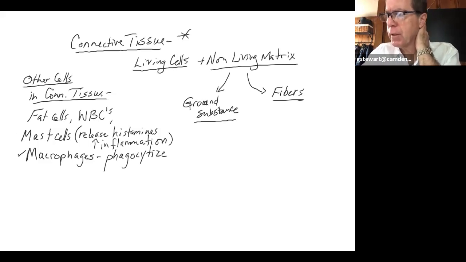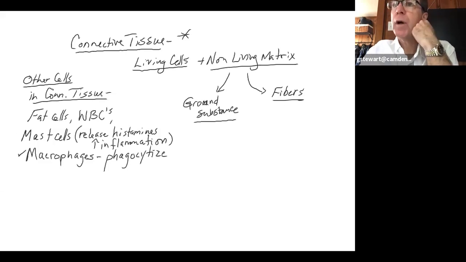So we finished areolar, adipose, reticular, dense regular, dense irregular, elastic. We also finished the cartilages: hyaline cartilage, elastic cartilage, and fibrocartilage. So today I'm going to start with bone. Oh, sorry, we did do compact bone. I remember now, we did compact bone and spongy bone. So I'm going to go on to the last connective tissue classification, which is fluid.